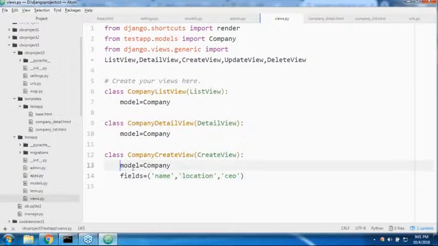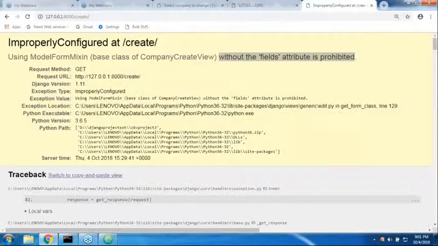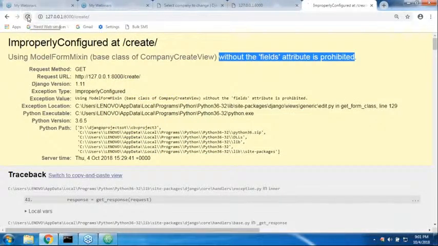Any doubt? Can you please confirm? Are you in a position to understand? That's all, first thing. Next, one more small thing. Listen, it's a matter of 2 minutes. Just observe, slowly one by one I'm adding. Model and then fields. Now let me refresh. Now the fields attribute is there. Okay, excellent.